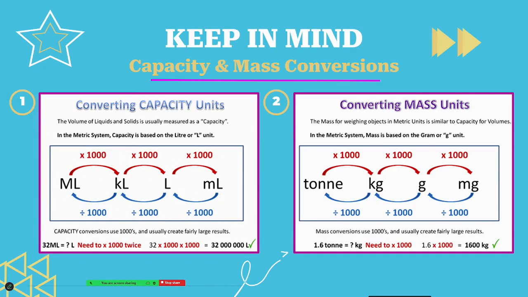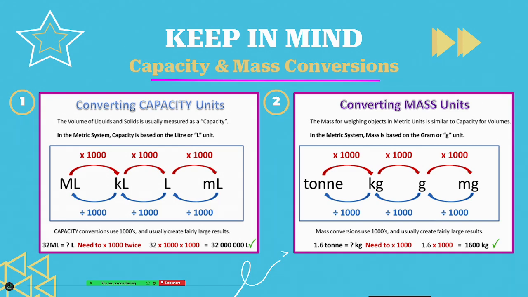Now, a quick recap refresher. When you are doing best buy, you want to be able to convert those capacity units and those mass units. Be mindful, in your lesson 6 key question, you will have to find the best buy. You will be asked which is the better price, which one should they go for. In order to do so, you want to make sure that you've got it on the same playing field. If they're all in liters, like it is for number 1, then congratulations, just go ahead and find out what it is per liter. But what happens when you get to number 2 and we're talking about various sizes? You want to be able to convert to put it into the same amount.